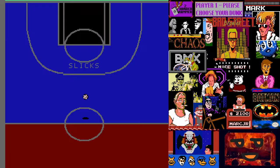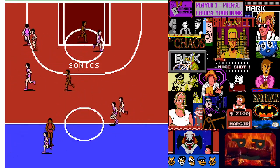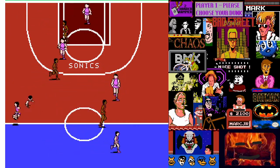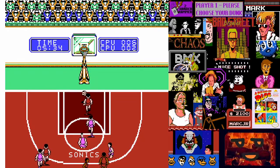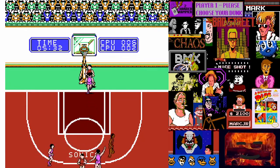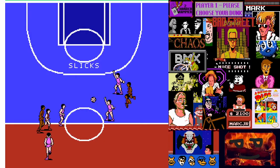Now we've got the Slicks here. Passing, going into the Sonic. I think the Slicks are pink. I'm pretty sure the Slicks are pink. Okay, nice pass, nice shot. Nice two-pointer there from the Slicks. Let's assume the pinks are Slicks. And the Sonics are red.